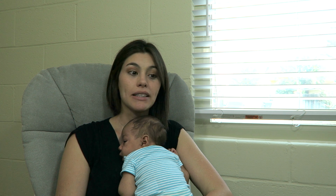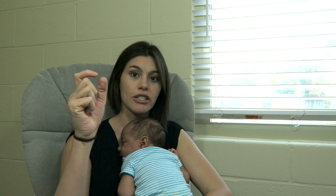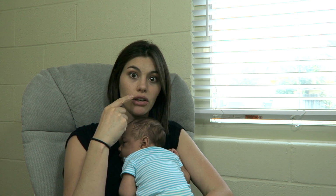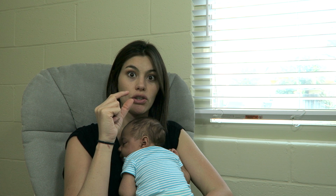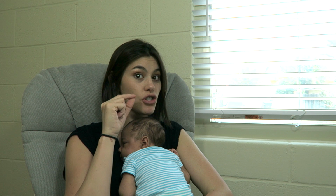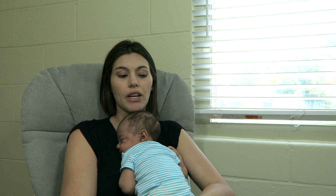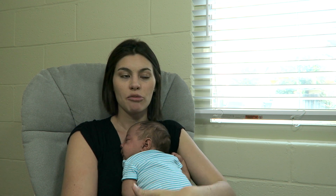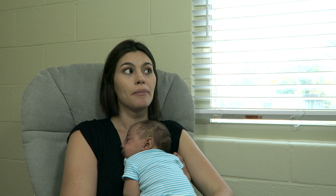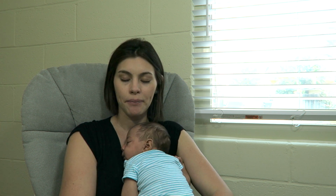So at the ER, basically they just did a hospital grade Nose Frida. If you don't know what that is, they have a glass bulb, and they first put saline in their nose, and the glass bulb is connected to suction, and it just suctions out their whole nose. She got real deep in there, and she said that she got a lot of mucus out. He hated it, absolutely hated it. I held his head, and they held his body, so that was sad. We did that twice for him. We did it once, and then 20 minutes later we did it again.